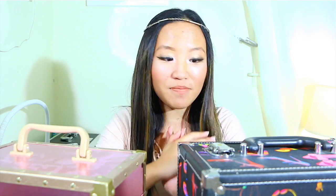Okay, so I'm no beauty guru and I haven't been collecting makeup for a while, but I use these to hold my makeup. They're completely full of all the stuff I own. I've gone through so many different makeup storage ideas and I have finally settled on these, although I don't know how much longer these boxes are gonna last because honestly, I'm running out of room. I need more room for my makeup, so I might get one of those big box storage things that most beauty gurus have, even though I'm far from a beauty guru, but I like makeup.